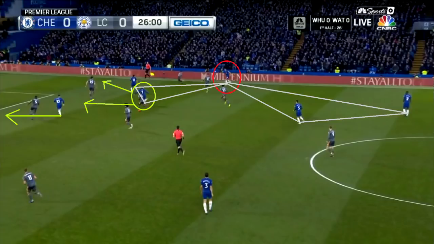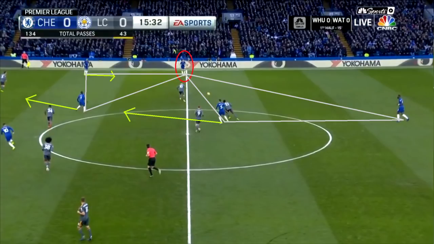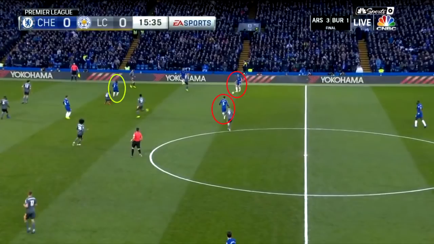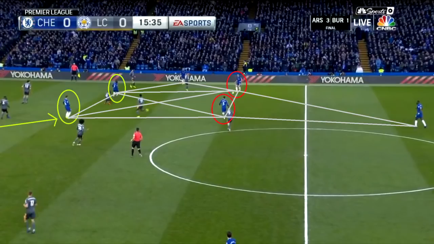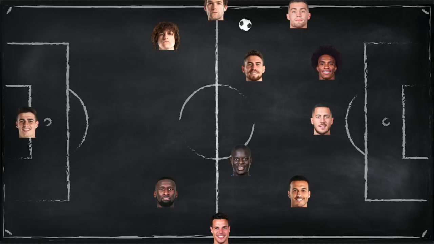The aim is to then work the ball wide, and when this is done and Chelsea can move forward from out wide, the central midfielders then move forwards, and Chelsea are then in the opposition's half and can start properly building attacks now that they've beaten the opposition's initial press. During the building of attacks, this is when we start to see the striker drop deep to participate in build-up play, the creation of even more passing triangles by flooding the midfield, the interchanging runs off the ball and interchanging of positions between the front three.